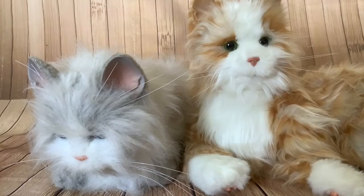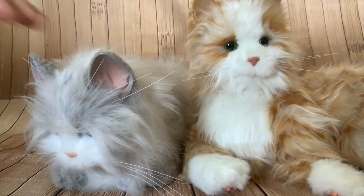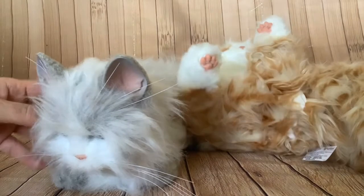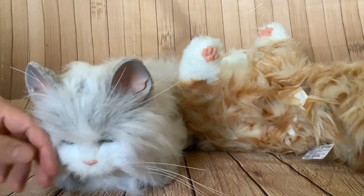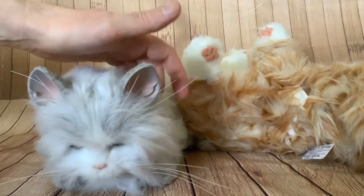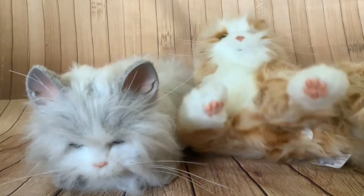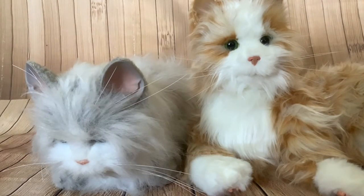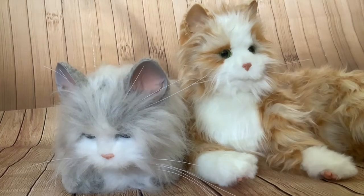I do think that these Furreal Friends cats are really undervalued at the moment. Yeah. I mean, I got this cat for just £26.30, including shipping. And it's 20 years old and it works perfectly. It's in really good condition. And I'm sure these are going to go up in value.